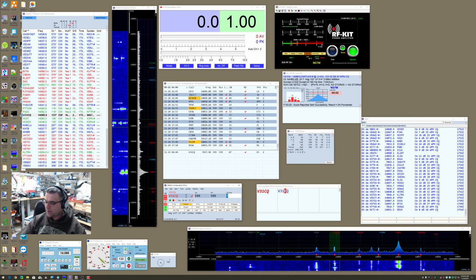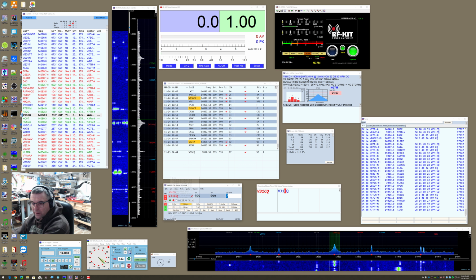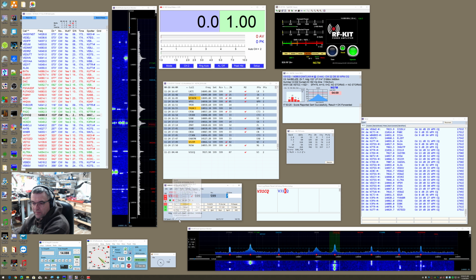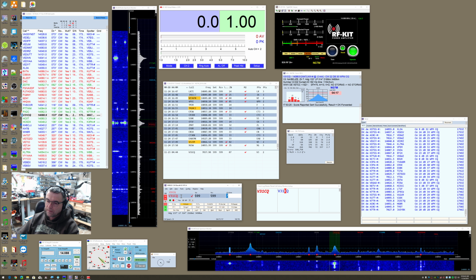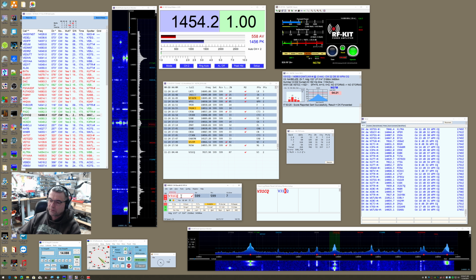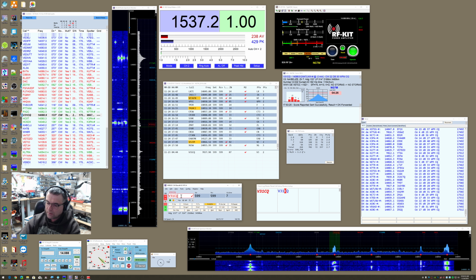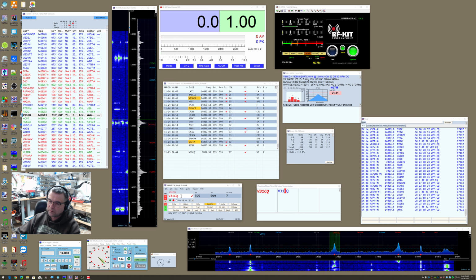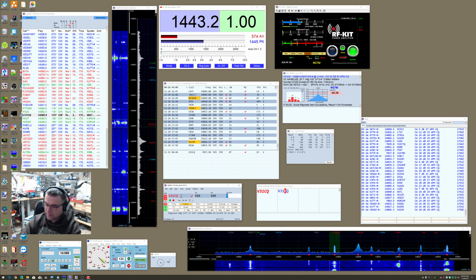Now I can change the speed of the WinKey too with the Page Up and Page Down keys. I don't know if you can see that down here. So I'm at about 33 words a minute. So I just work. So I called him. He came right back. Oh, didn't get the full. I'll send it twice. There he goes. 599. CQ zone 7. Oops.